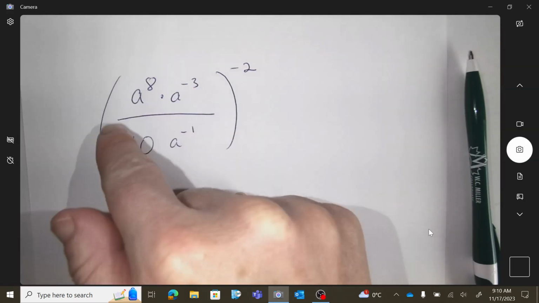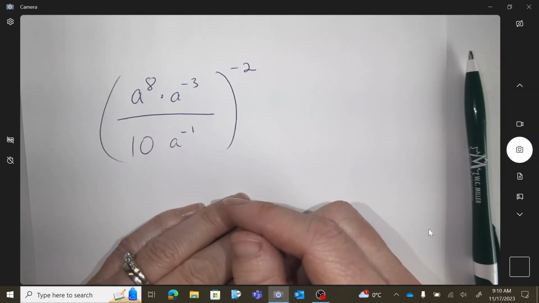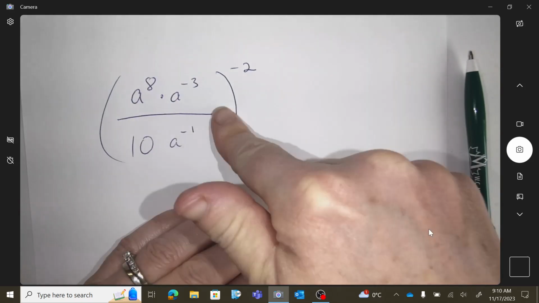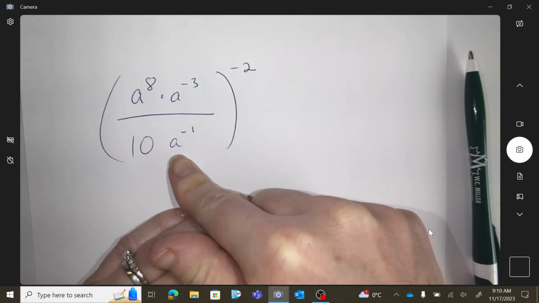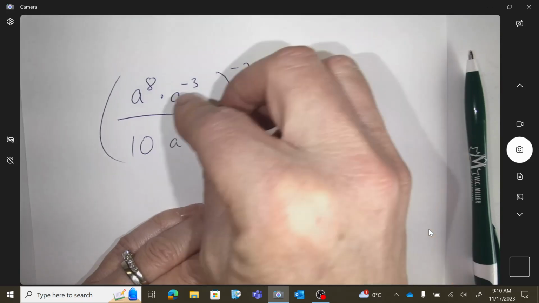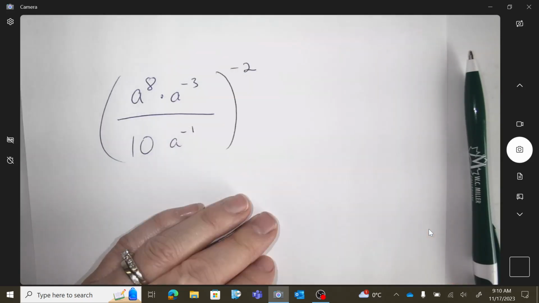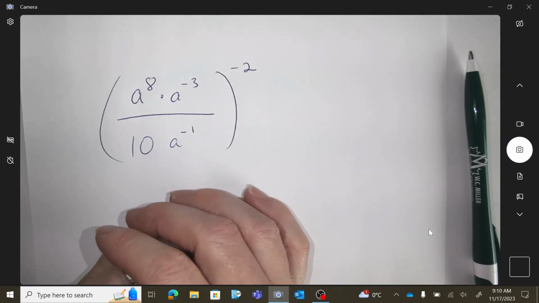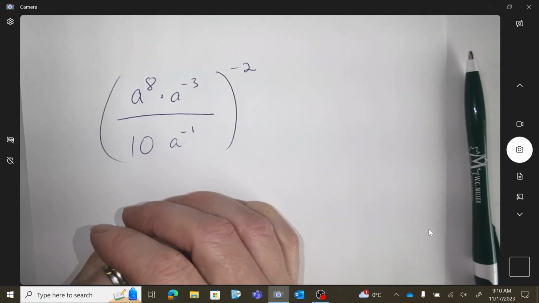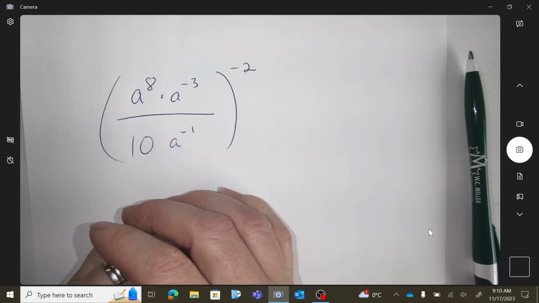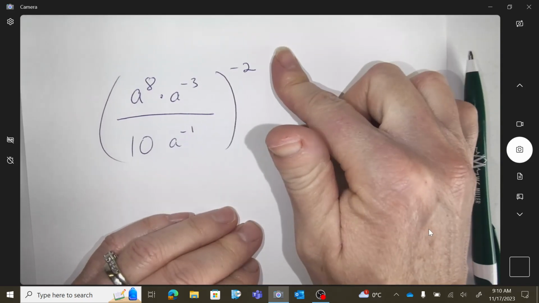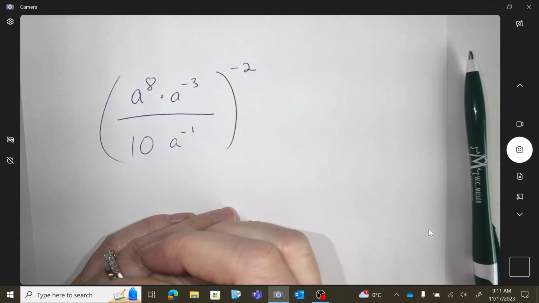Okay, so we can do this question two ways. You can work all inside the brackets and then put the -2 into it, or you can put the -2 into everything and then go. I don't care which method. Well, let's just all pick the same one. Which one do we think? Do you want to work in and then the -2, or do you want to do the -2 in there and then go?